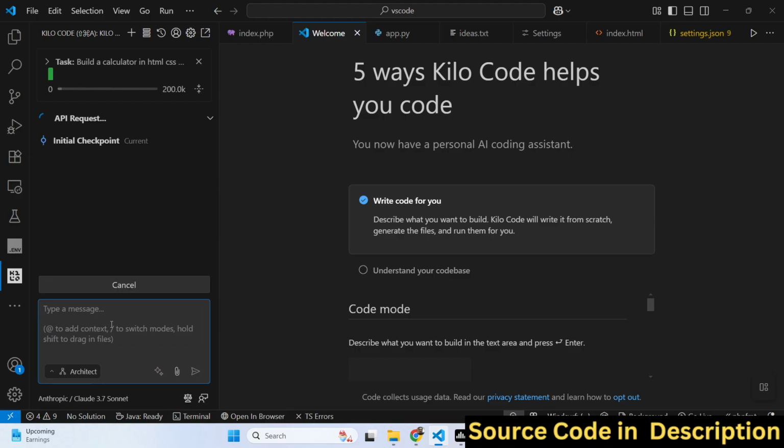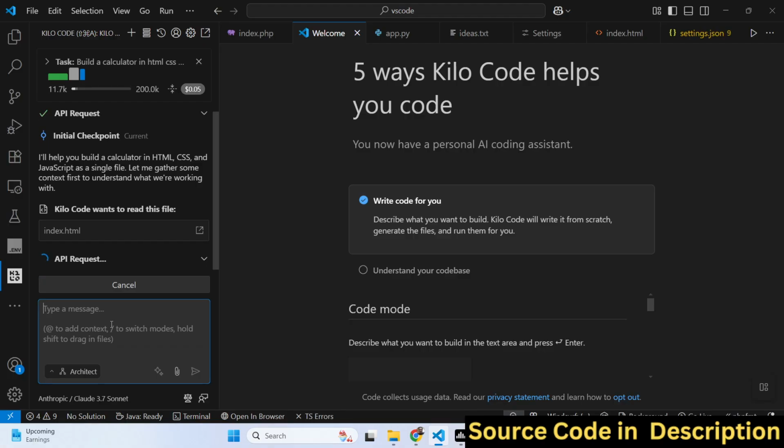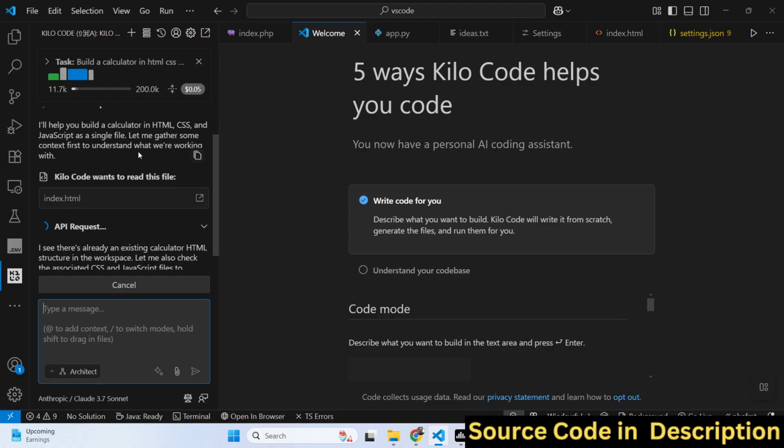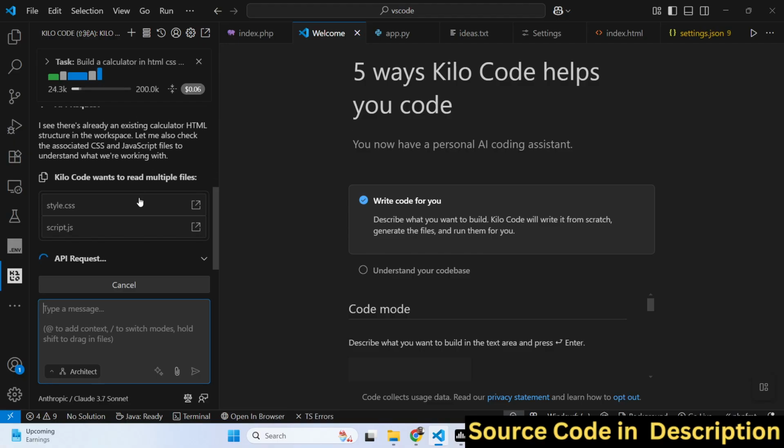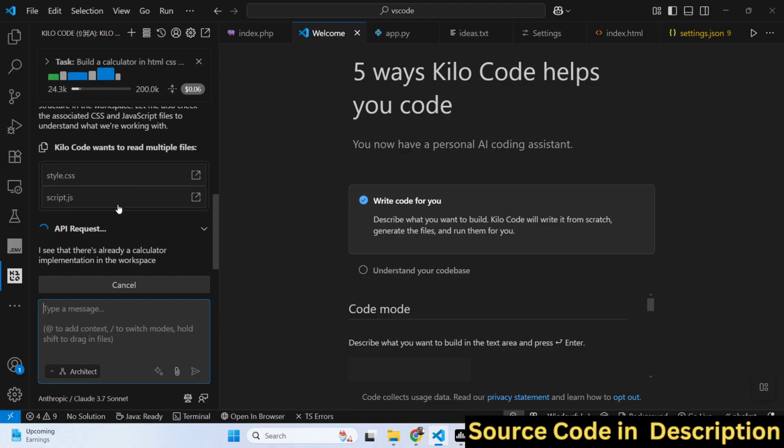So you basically make a request, and then it will make the actual token request, and it will generate the request.